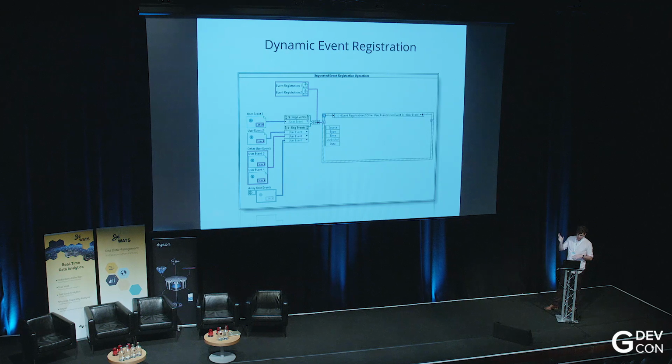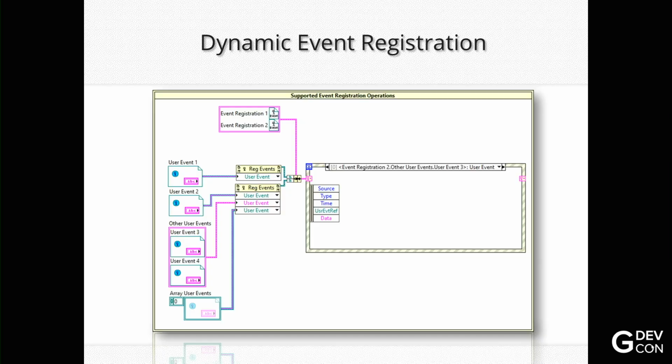And the other thing that I find interesting is, as we create this more complicated structure of clusters and arrays and all sorts of things, we can see that we slowly get this expanding name within our event case, which gives you some idea of the hierarchy, and it's tied to lots of the names of the clusters and then the owned names of the wires.